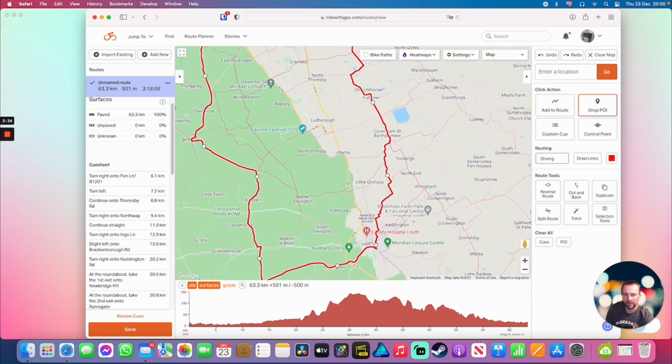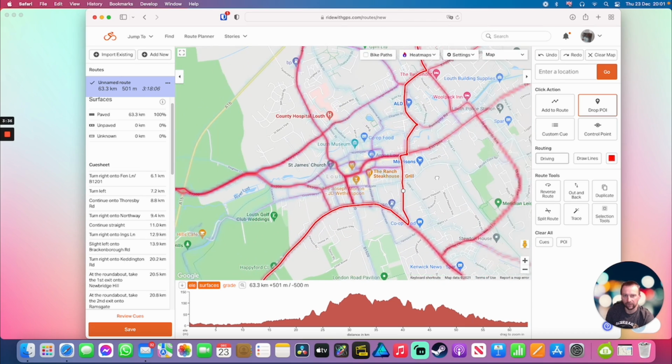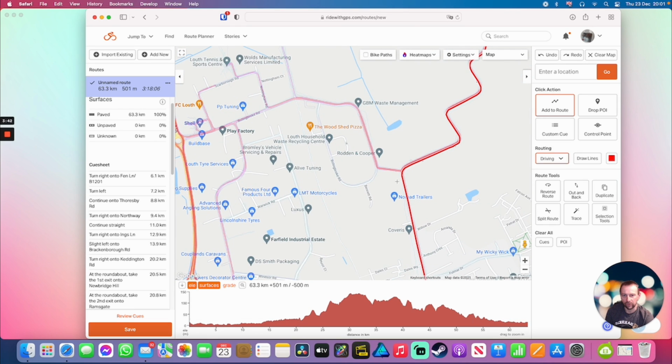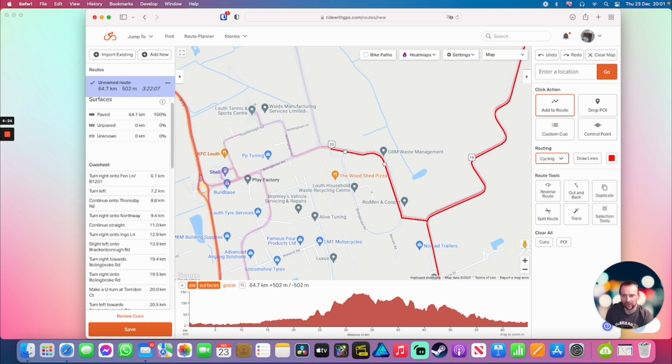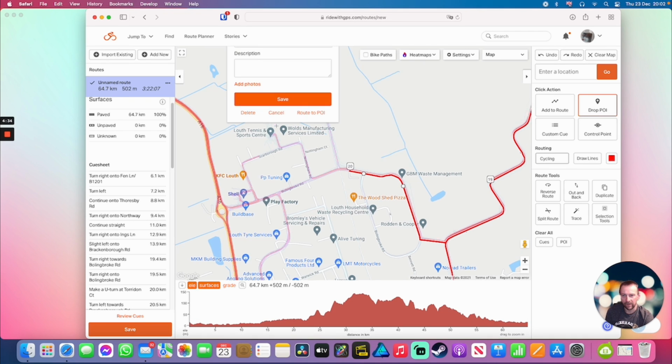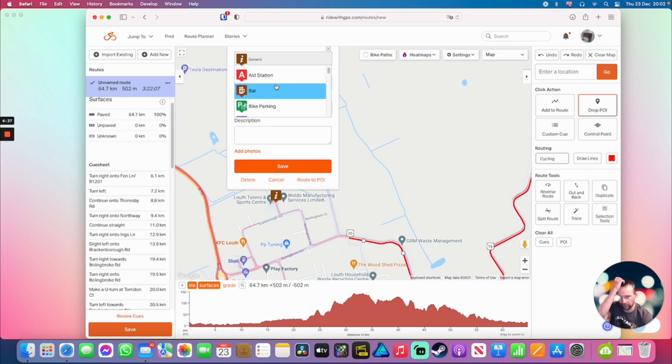So we've left here. I know there's plenty of places to eat here in Louth, so we are going to amend the route slightly to include a nice cafe over there. The actual cafe there is at Louth Tennis and Sports Centre Cafe. So for the POI, we can pull this anywhere we want. If we click on the icon there, place it here. Got all these different icons to choose from, so I'm going to choose coffee shop. I'm going to put Louth Tennis Club, which is a popular cafe.